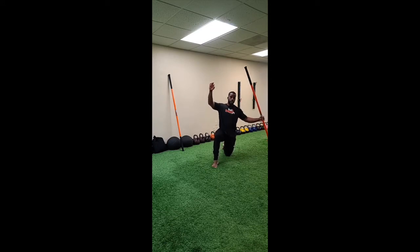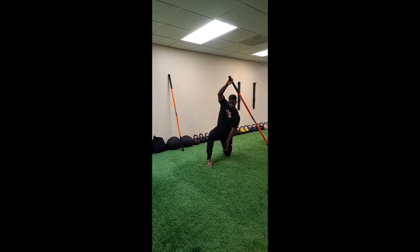So I'm going to take my right hand, place it up over the top. Again, that thumbs down grip still, okay? What I'm going to do from here, now you can play around with the width of your legs here as well. So from here, keep my right arm straight. I'm going to keep my left hand roughly about ribcage level.